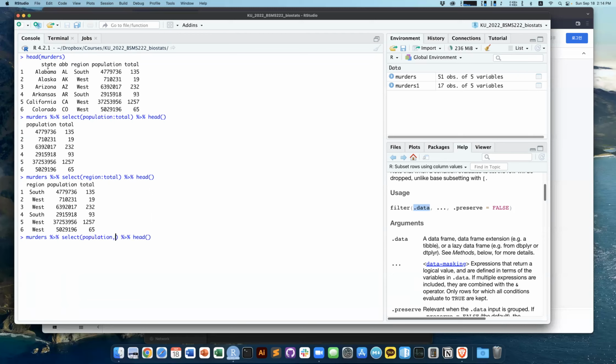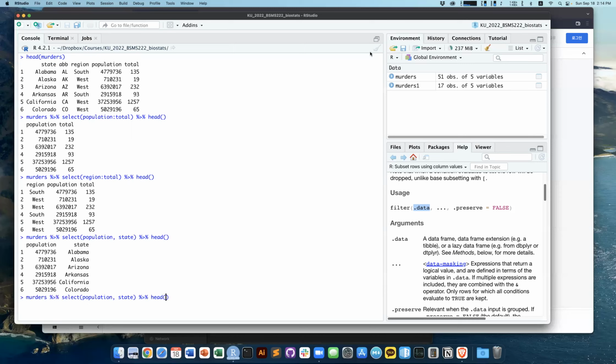Then you type population and state, and it's going to reorder the columns as well, right? So the select function, again like filter, is one of the key things you're going to use many, many times in your programming. So you have to remember how we use it.